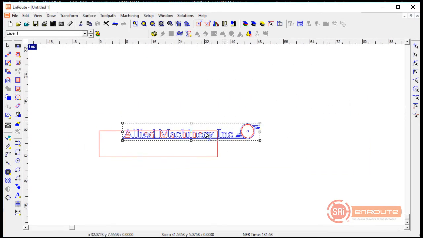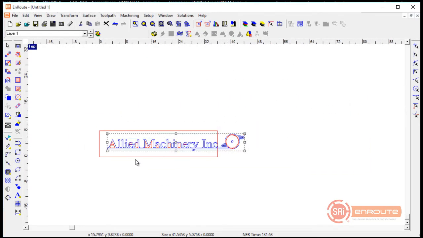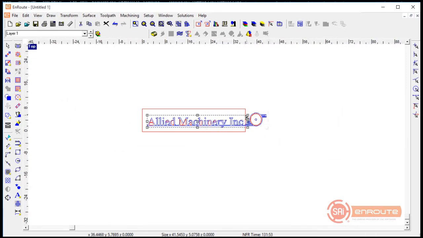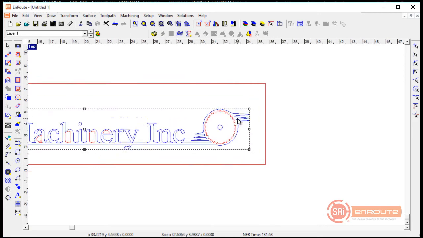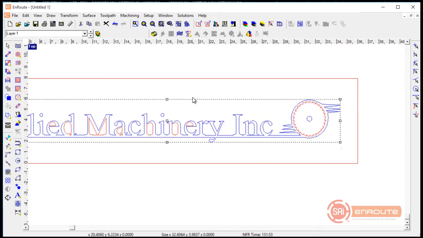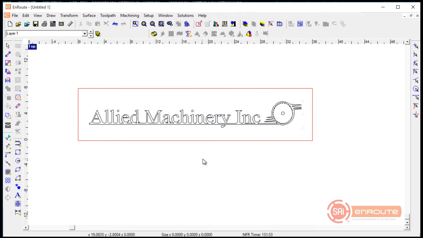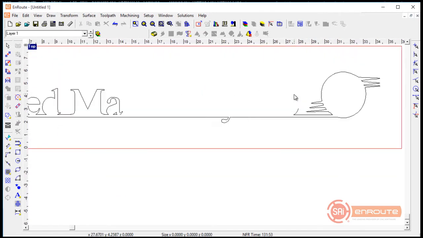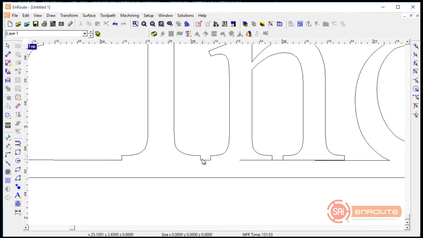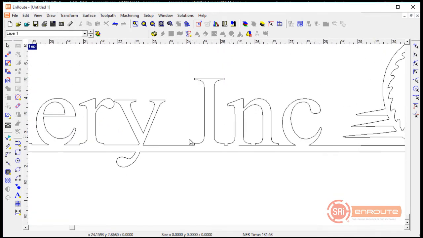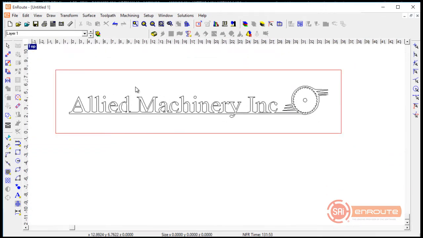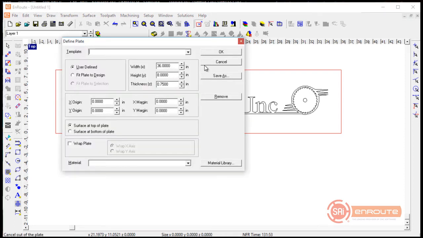All right, now we'll make our part fit in here accordingly, and I'm just going to line up this lower left-hand corner about where I want it. Hold my shift key and bring the other side in, and holding that shift will keep everything proportional. Now this is some pretty detailed text in here, so I'm going to use a V-groove tool, because that's going to allow the little pointy area to get into the detail, and then as it goes down it removes more material. So that's a pretty effective way to get good detail here.